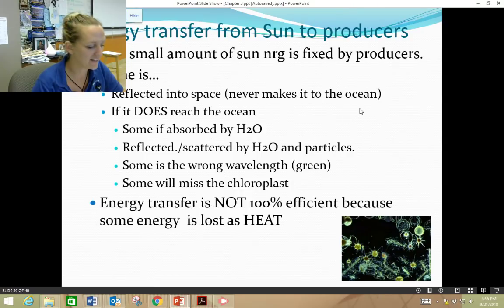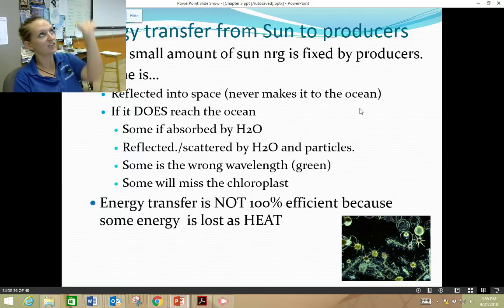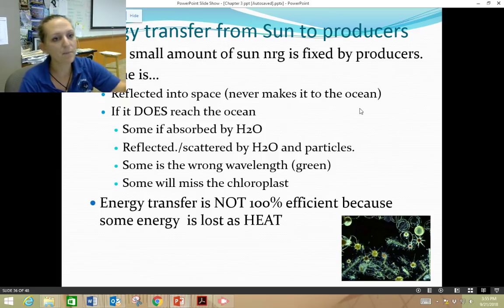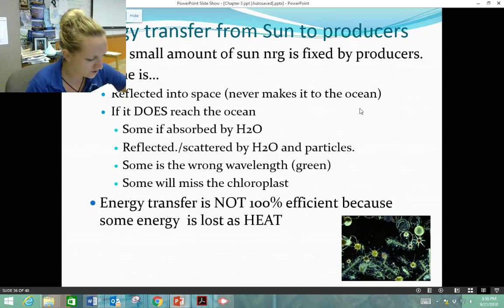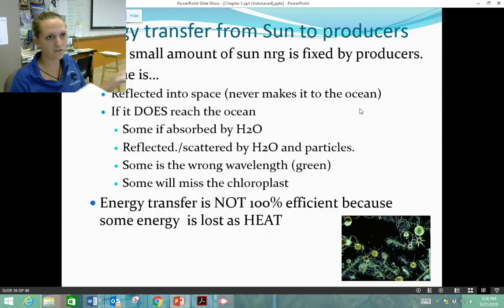Particles, they mean anything that's contributing to the salinity, not just salt, but all the particulate minerals in there. That also causes light to scatter. It's almost like it's interfering with it. And again, if there's a lot of wave action, that light gets reflected back off because the wave acts like a lens. Some of the light is in the wrong wavelength. It's in the green wavelength, and that is not going to work for photosynthesizers. They need that; green light is not helpful.